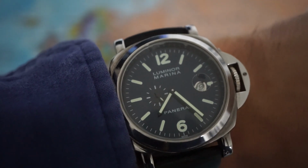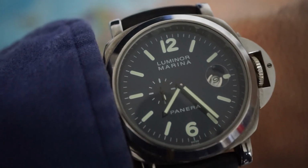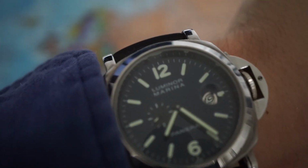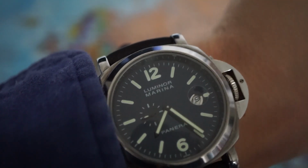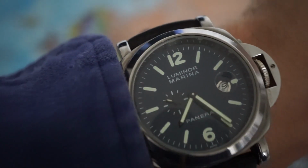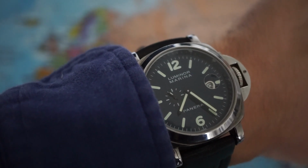This was one of the watches that got me started to explore watches, because I thought the design was so simple, iconic, and I like the beefy look and the maritime history. And the watch was used by the Italian Navy. It was called the Marina Militare, and I think it's absolutely beautiful. So that is the Panerai Luminor Marina.